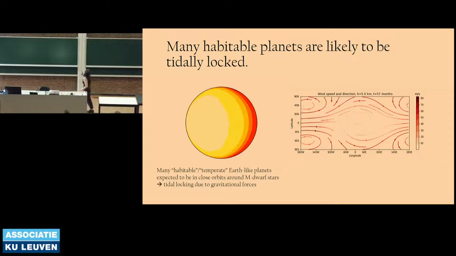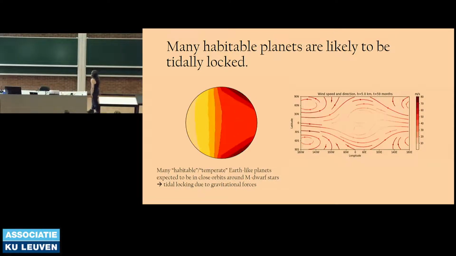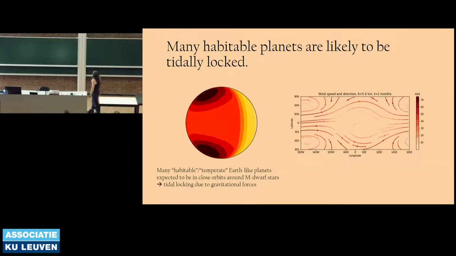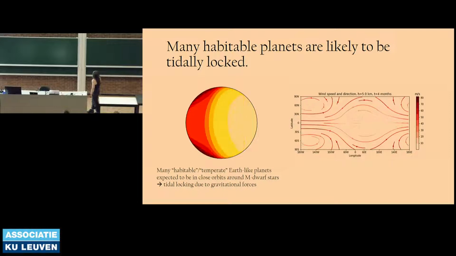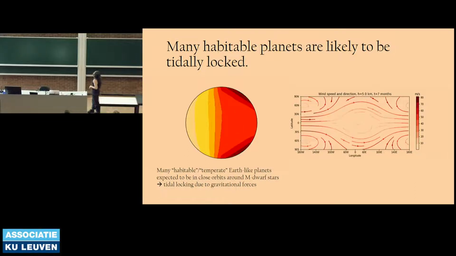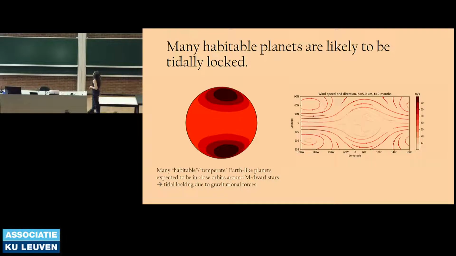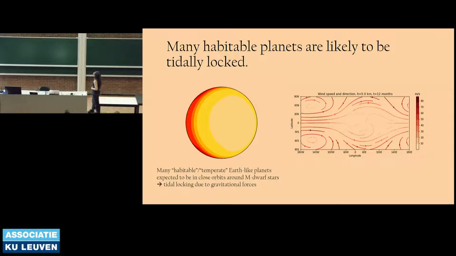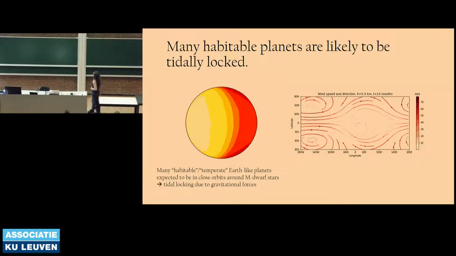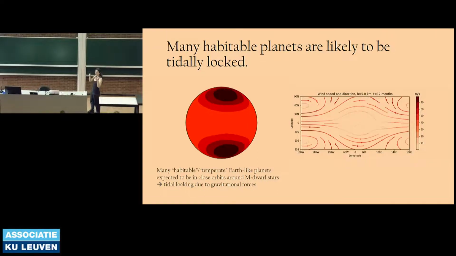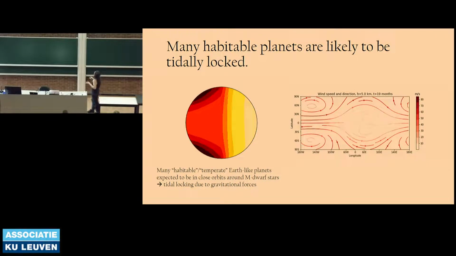And then on the right-hand side, you see an animated GIF of the wind streamlines on a tidally locked planet. This is at 5 kilometers, and it's going on a monthly basis. And this summarizes the basic general circulation of tidally locked planets. So the substellar point, the hot spot, is right in the center here, and the cold spots are here where these vortices are. And you can see that there's a zonal jet along the equator, so there's a flow consistently in this direction. And then here in the center, there's a rising bubble of air where the air is warmest, and on the night side, that air subsides.